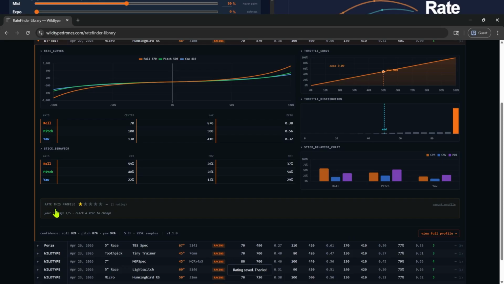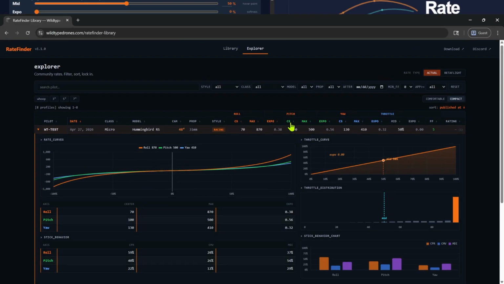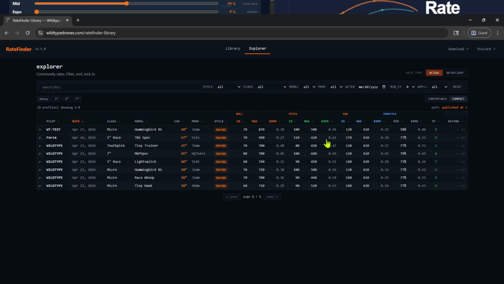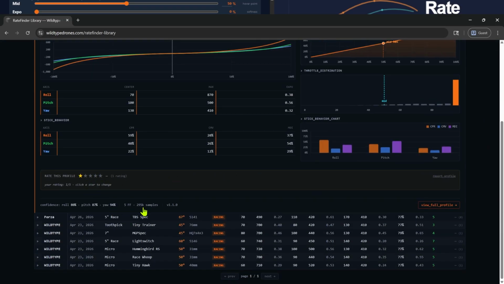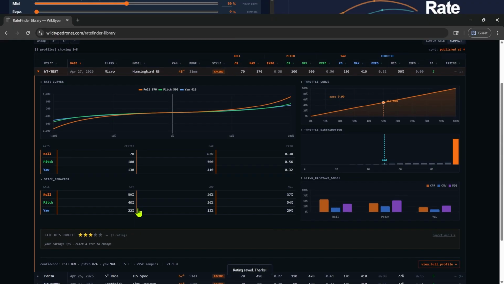The way that the rating profile works is it needs at least 3 in order to be able to see it within list view over here. So until the profile reaches 3 stars, the rating won't populate. But the intention is to use these ratings in order to give some validity to the rates. So people that look on the website can pick this up, try it in Velocitron, try it in real life, and then kind of view it and be like, okay, this is great.